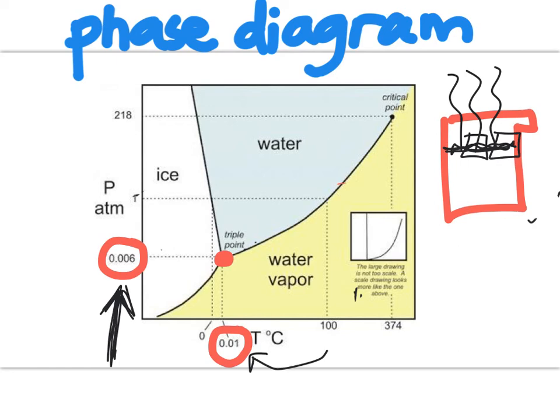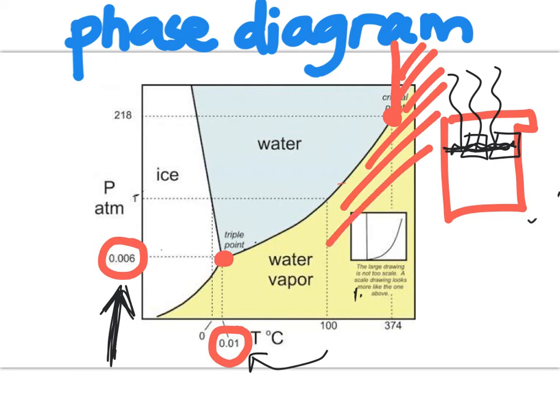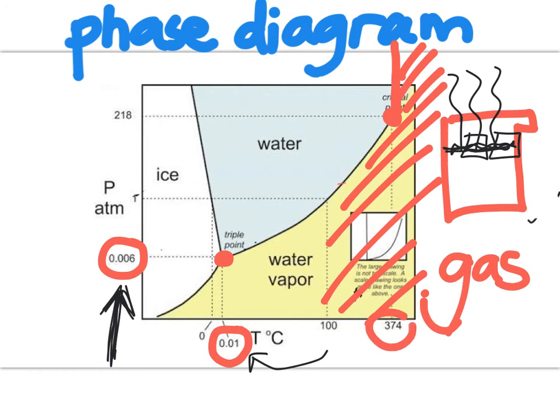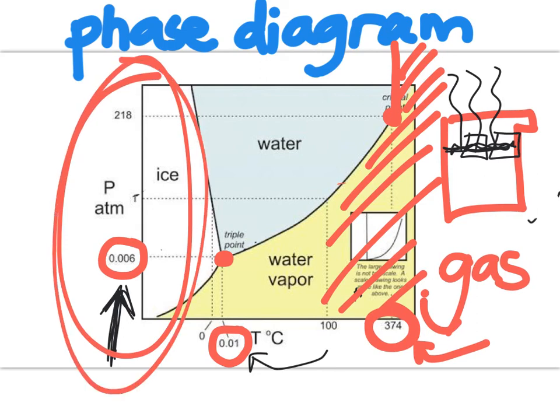The last point we need to talk about quickly, and we'll remediate the rest in class tomorrow, is the critical point up here. This is the point where it will not exist as a liquid anymore. So you can draw a line straight up from this point. Everything past that point will be a gas. So past 374 degrees down here on the x-axis, that is the maximum temperature that water can ever achieve and still be a liquid. Past that point, it will be a gas no matter what the pressure is over on the y-axis.